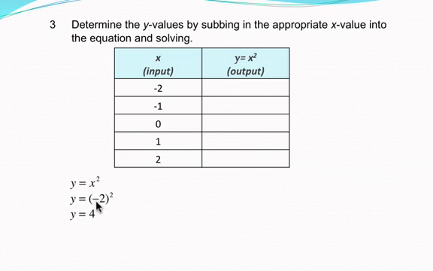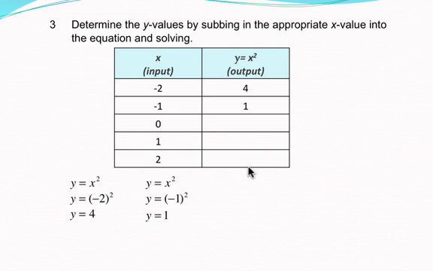And this is a common error, that you don't square the negative as well. -2 times -2 is +4 because a negative times a negative is a positive. Place the value in your table of values and go on with the next one. Again, sub it in a bracket. Now we've got -1 squared, which means -1 times -1. And that answer is +1, because, another common error, -1 times -1 is 1.